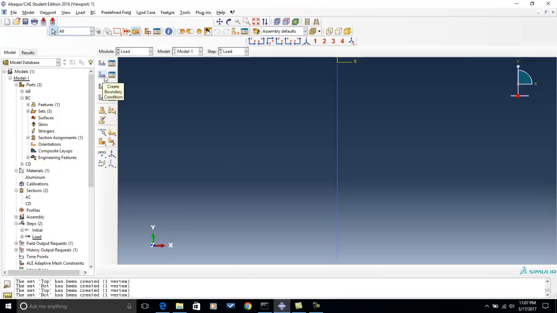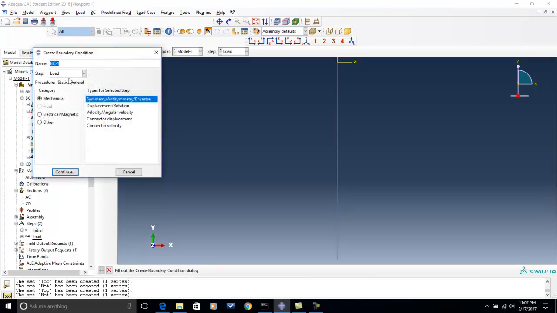So let's start out here by creating a boundary condition, and we can put this one in the initial step, since that's where I usually put most of my boundary conditions, and we'll call this one fix because we're going to fix node A. We can either do that by creating displacement and rotation boundary conditions, or we can use this function over here at the end, the encastre function, which will go ahead and lock the motion in all directions.